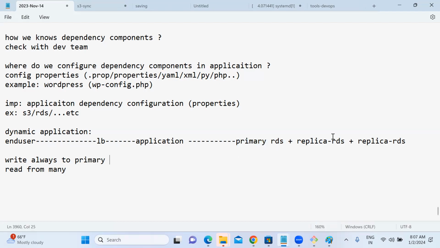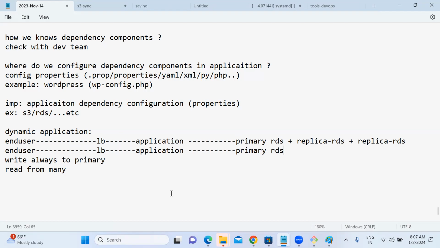Keep this thought. Now what will happen with update, delete, select? Everything will go to the primary only. The primary is also serving the select data. So, for example, a user accessed some content. Next time, whenever he requests the same content, again the query will go here, and again the query will be executed.